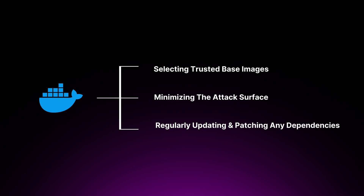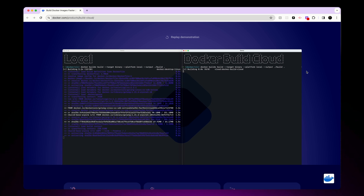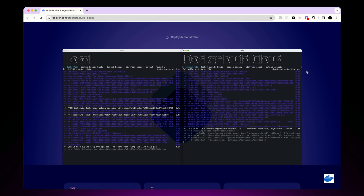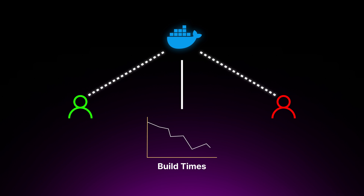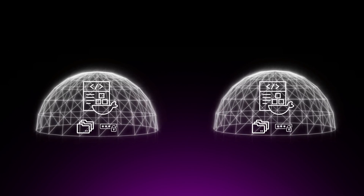Docker Build Cloud can help streamline this process by providing a fast and efficient way to build container images, both locally and in your CI/CD pipelines. You can leverage cloud infrastructure optimized for your workloads without the need for complex configurations. This service utilizes a remote build cache, ensuring fast builds anywhere and for all team members. This shared cache can significantly reduce build times, as team members can benefit from each other's build results. Docker Build Cloud also provides isolation between cloud builders with dedicated resources and encryption in transit, adding an extra layer of security to your build pipeline.